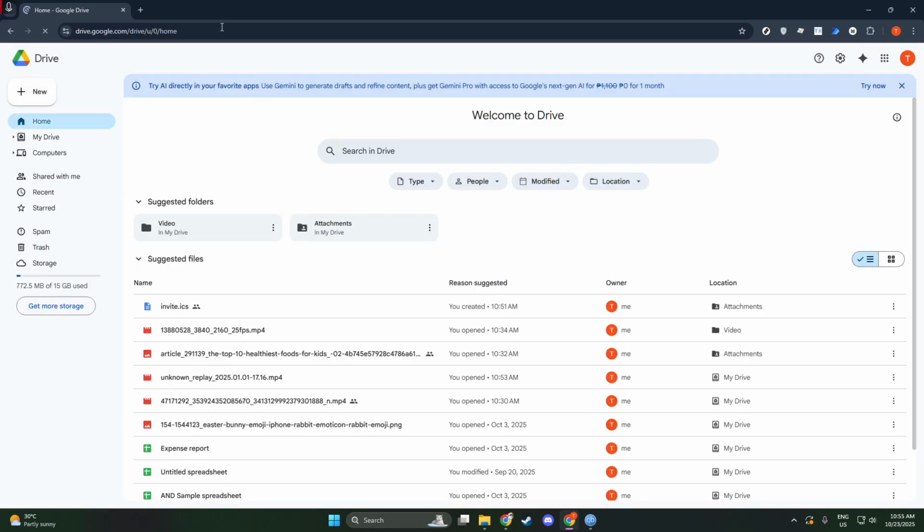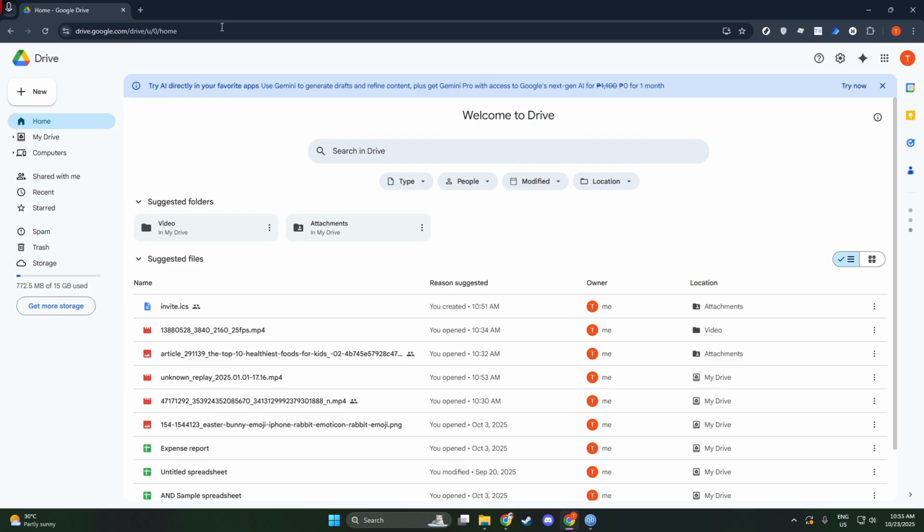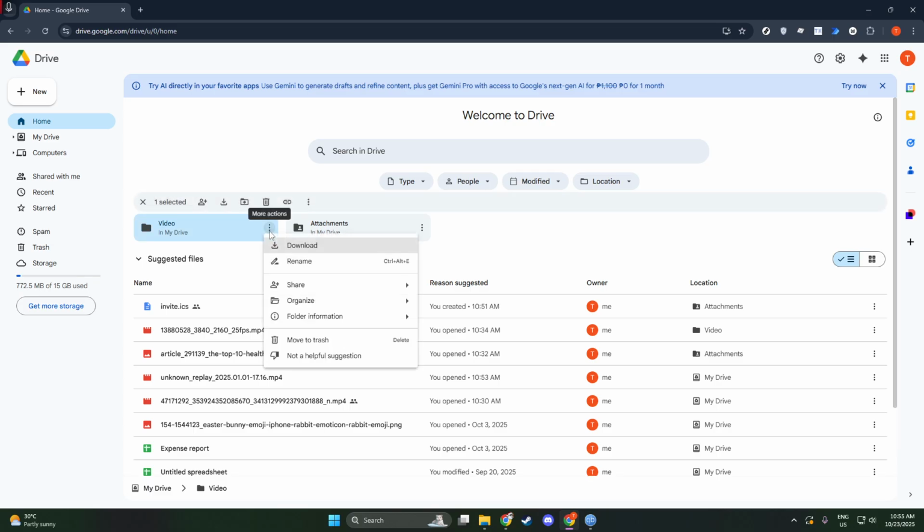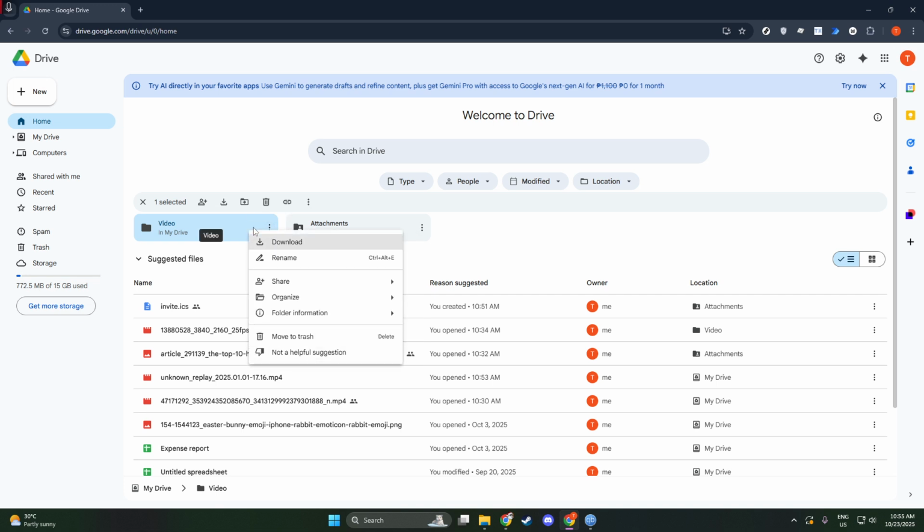Your folders and files are likely sorted according to your preferences, and this is where we will come in with a splash of color. Locate the folder you wish to color code. It can be any folder in your drive, whether it's for personal use, work, or a shared project. Once you've found it, simply right-click on the folder. This action will bring up a small context menu with various options. Among these options, you'll find the Change Color feature.